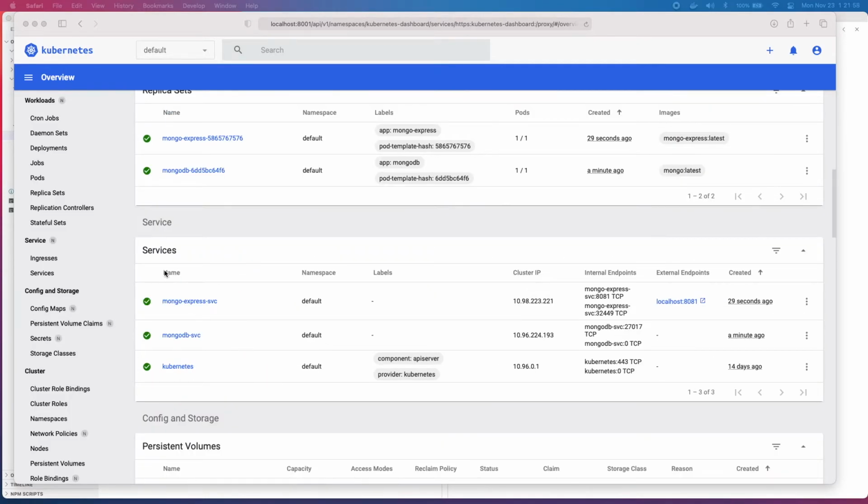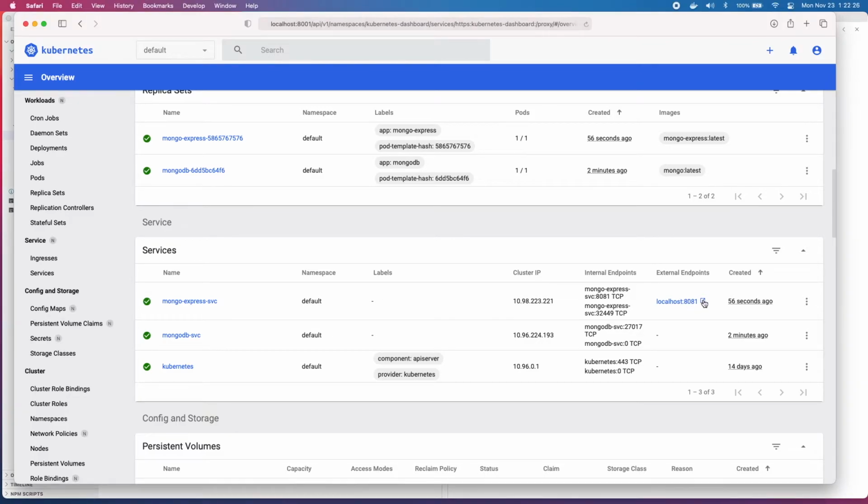We also see the services that are associated with each of those deployments, and they have got an internal cluster IP. As specified in our architecture discussion, the Mongo Express service is a load balancer type of service, and therefore it creates an external endpoint on port 8081.